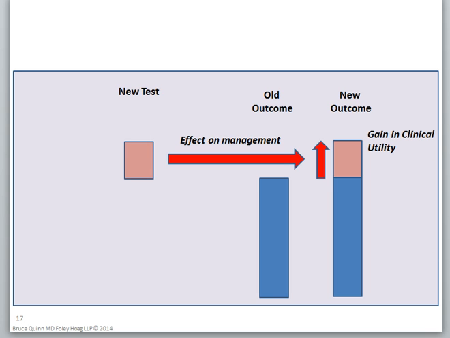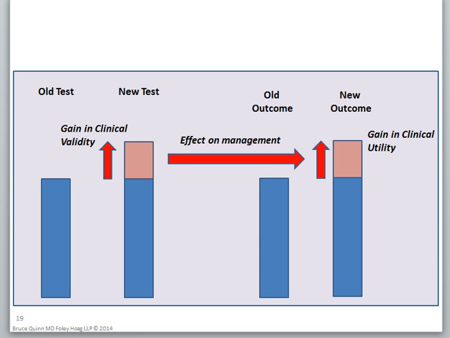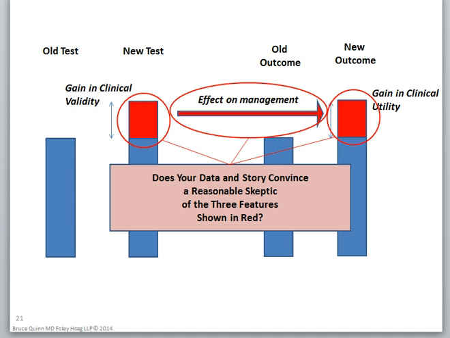But what's driving the process? It's the new test. But of course, the new test is not just floating in space. It's some improvement in clinical validity created by using the new test, and that means we're comparing it to something else. So there we have the whole diagram built up one step at a time. I think the value of this diagram is that we can start walking through it one piece at a time, and it unwraps and unfolds some of the problems that happen when we talk about diagnostic tests.